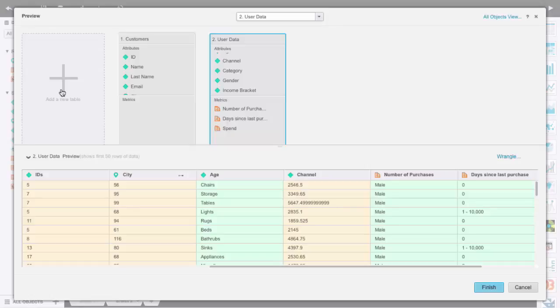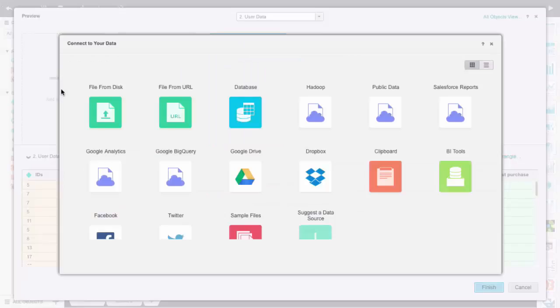The big difference with version 10 is that you can bring disparate sources in, and you can bring disparate tables from disparate sources as part of a single in-memory cube. This is a competitive differentiator for MicroStrategy, and we've introduced this with version 10. So notice how I can connect to a different source.